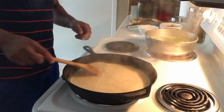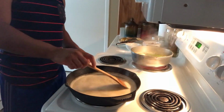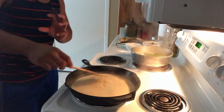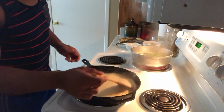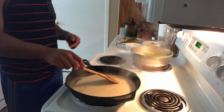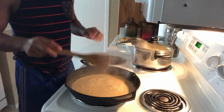I'm gonna show you guys the final step before baking. Okay guys, so I just added about 2 cloves of minced garlic in there. Give it another 2 minutes till the garlic flavor just gets right into it. And then I'll be doing a taste check, making sure the flavor is on point. And then I'll be putting my chicken back in here, my mushrooms, my asparagus, and some cheese. So I just checked the flavors and everything is perfectly fine.